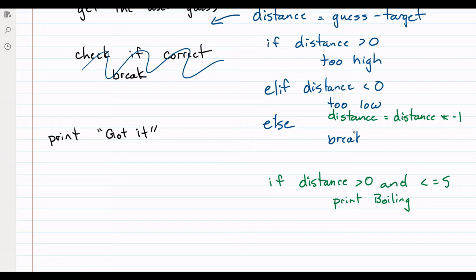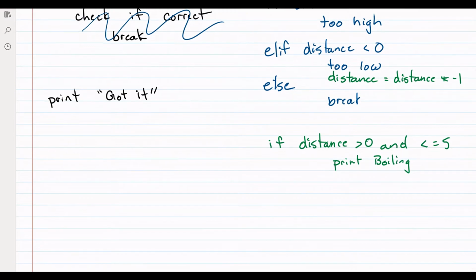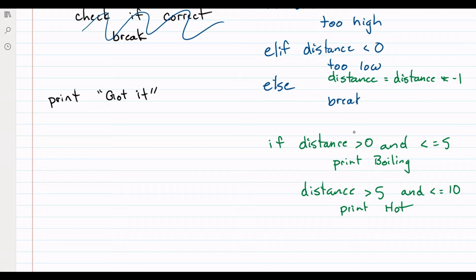If I didn't do this, okay, then I would also need if statements if it was like -5 to 0, right? Or in my next statement, I'm checking distance is bigger than 5 and less than 10. Okay, so I'm printing hot in that case, right? So if I wasn't changing distance to positive, I'd also have to check the other side of the spectrum. But I think that makes the logic a little more complicated. If you got a better way, then go ahead and you can code it your way, but this is just how I thought about it.